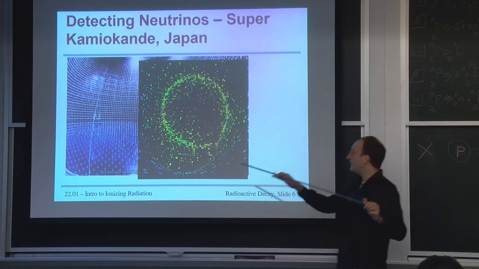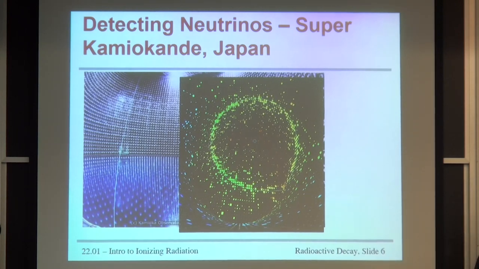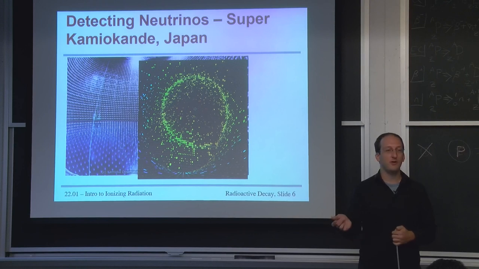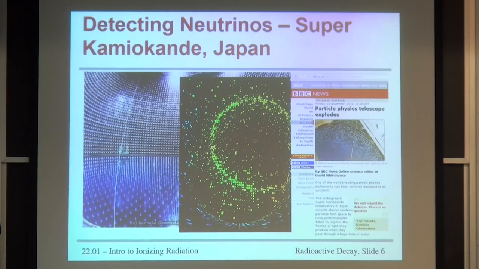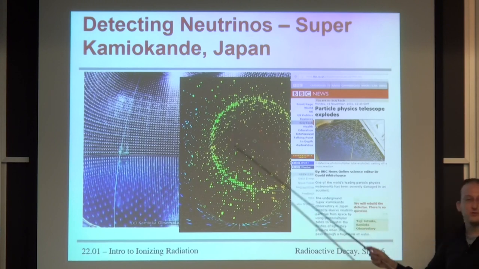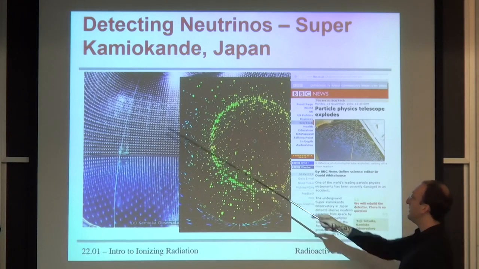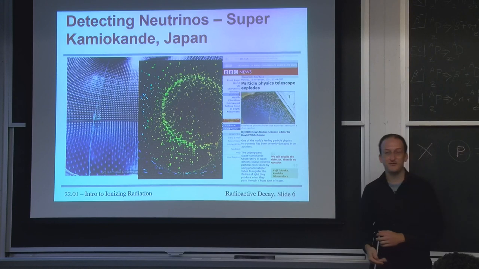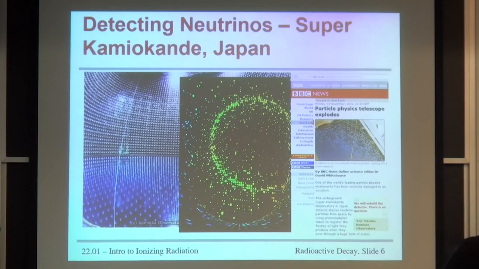It's kind of like a sonic boom in that you get a conical shock wave of energy radiated from that particle that tells you which direction it's coming from. But instead of a sound wave, you get light. And this whole detector is designed to look at the ellipses of Cherenkov radiation released by neutrinos and antineutrinos. If a neutrino happens to interact with the water here, it produces Cherenkov radiation lighting up a ring of these detectors so you can tell its energy and where it came from. It also led to my favorite BBC headline ever, Particle Physics Telescope Explodes.